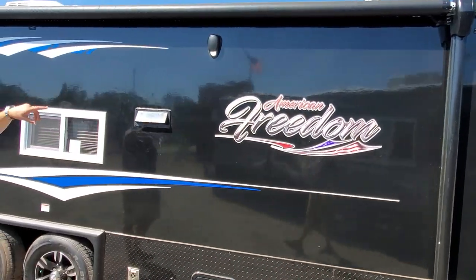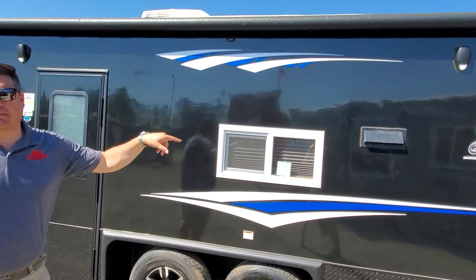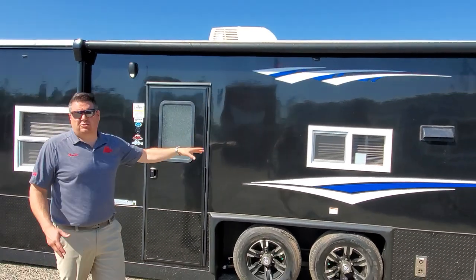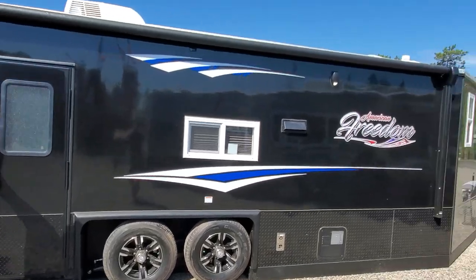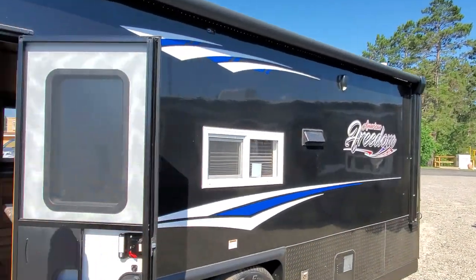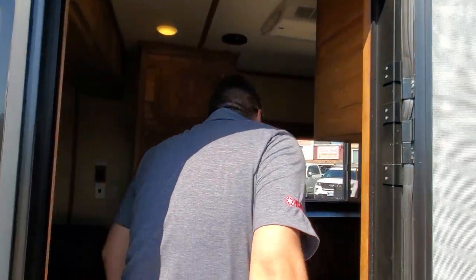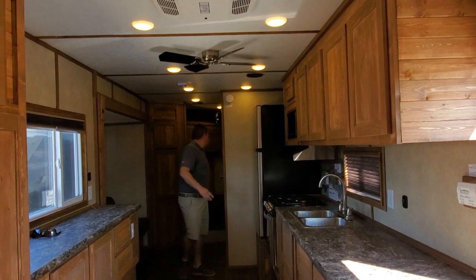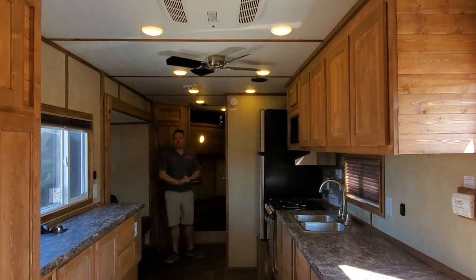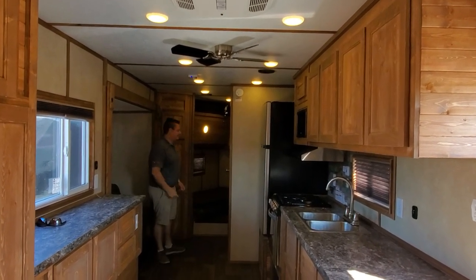This American Freedom is actually a really cool design. It's the first stub house we had on the lot, because with all the stuff going on we didn't make it to the factory. Ice Castle did have these at the show. We've got from the back right up to the flat there 29 feet, and I'll show you why they did this.